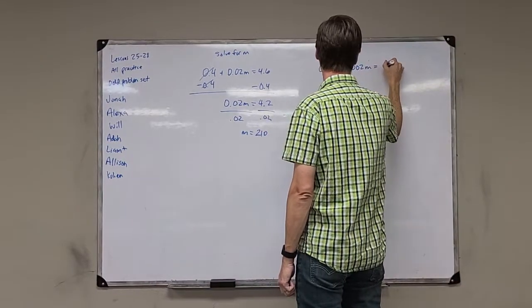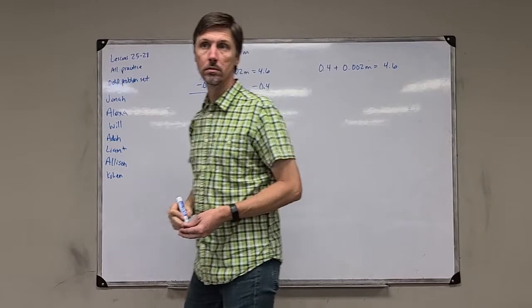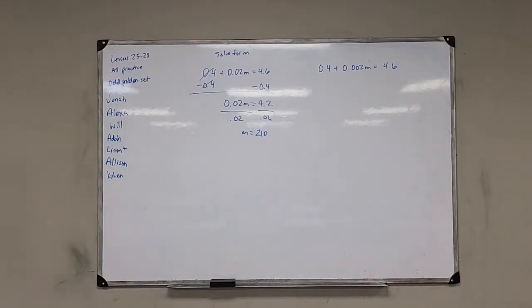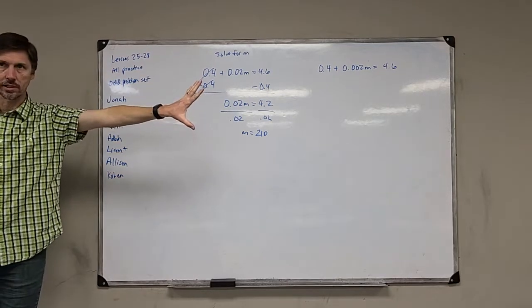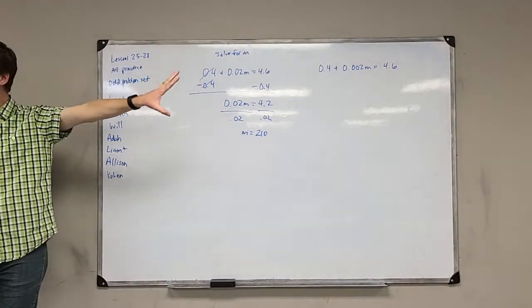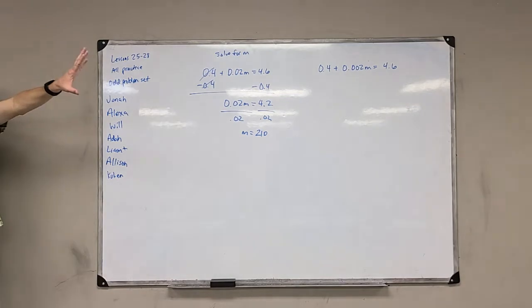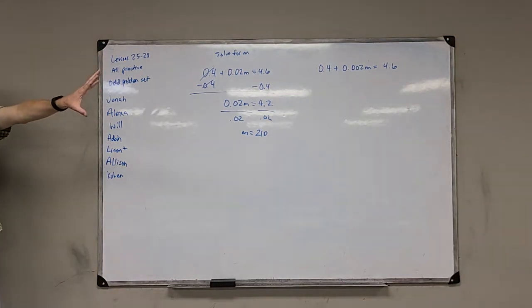How am I going to get rid of my decimals? Move the decimal point. Okay, but can I just move the decimal point? You can divide. Actually, if I want to move that, since these numbers are smaller, well, actually, this would be true even if the number was bigger than 1. If I want to get rid of my decimal, I want to move my decimal to the right. You guys see that? And in order to move my decimal to the right, I want to multiply it by some multiple of 10. Right?